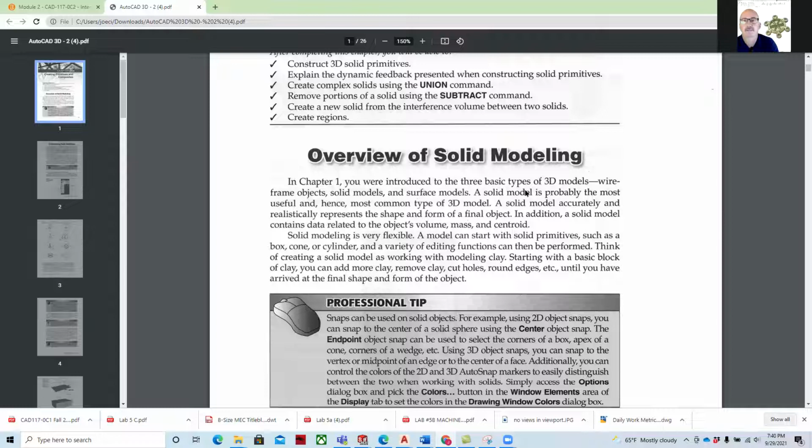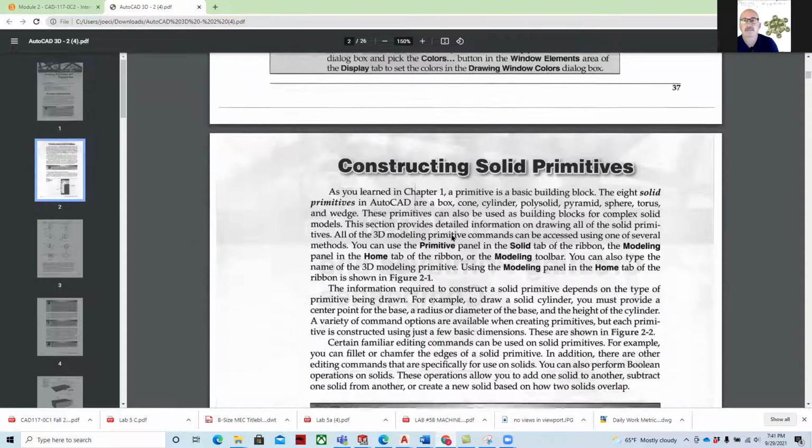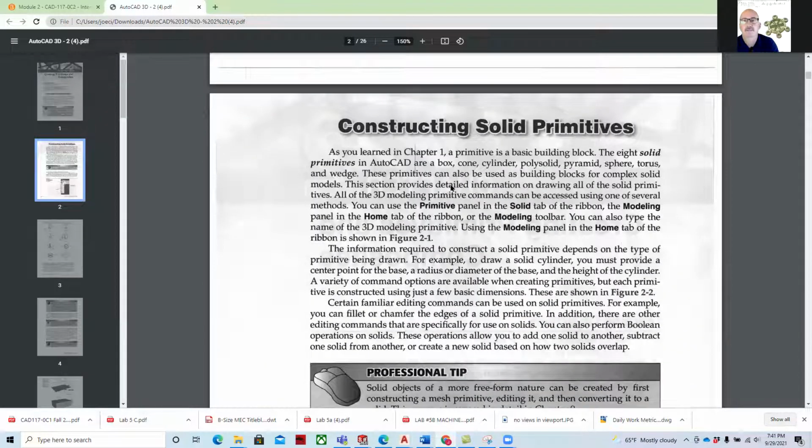So there's different types of 3D models. We have wireframes, we have solid objects, and we have surface models. And I remember when solid modeling came out, it was in the 90s, and it's a much better process than working with wireframes or surface models, because when a model is solid, you can do things like create three-dimensional objects with 3D printers. And it all works off of these same basic principles.